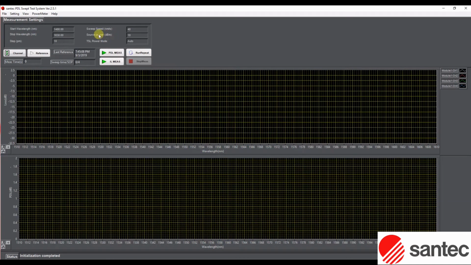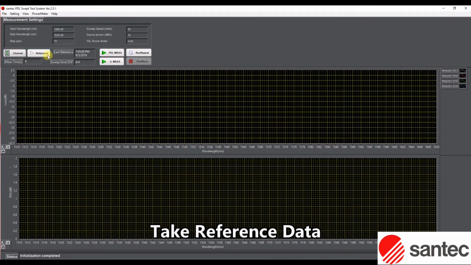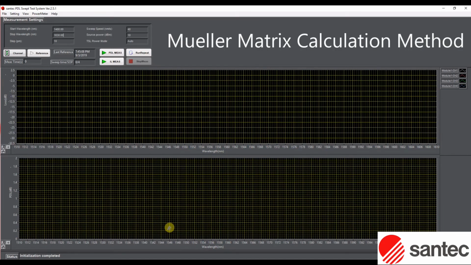The control panel will allow us to select the MPM channels we are going to measure, take reference data, and measure the actual device. Once the measurement is over, the system will display insertion loss and calculated PDL on dedicated graph areas. PDL is calculated using the Euler matrix method.